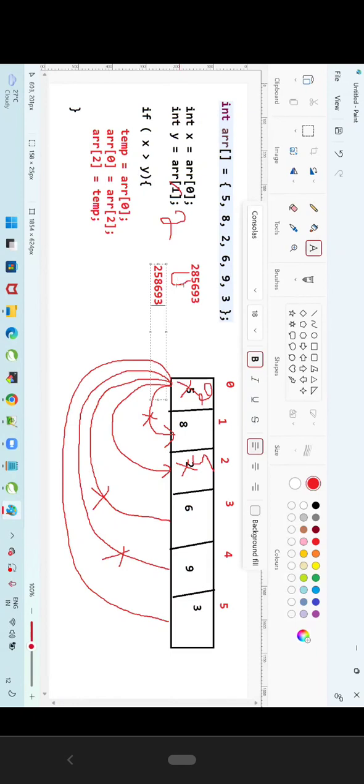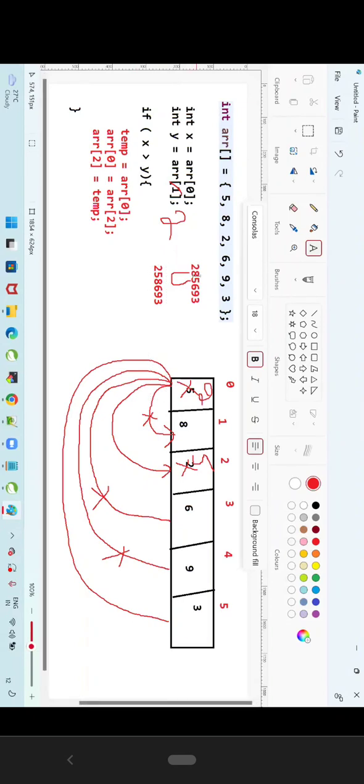Yeah, that will happen. I just compared with one index. I'm not telling the complete iteration. So when the first condition is checked, these values are going to swap. In the same iteration, it is going to compare with the third element, the fourth element, and the fifth element. If any swapping is required, it is going to do that swap.